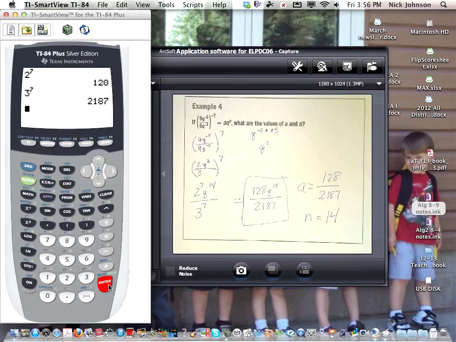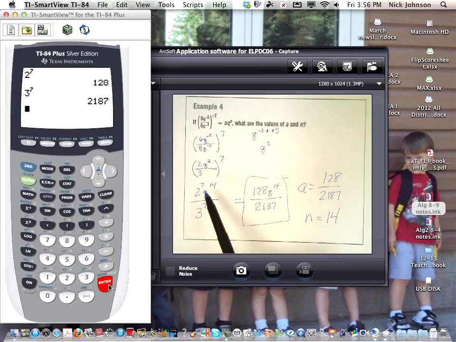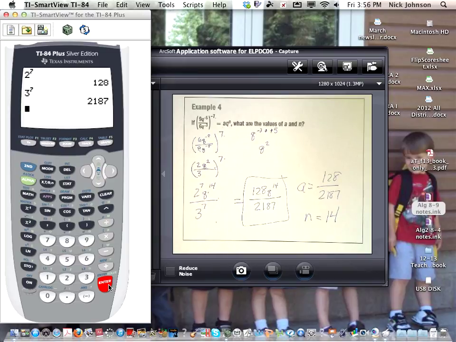Okay? This is how your work should look. We're not able to do problems anymore in just one step or doing these things in our heads. We're going to have to take our time and methodically go through it and make sure we remember each of our properties to get our answers.